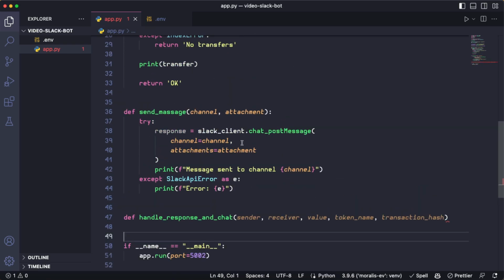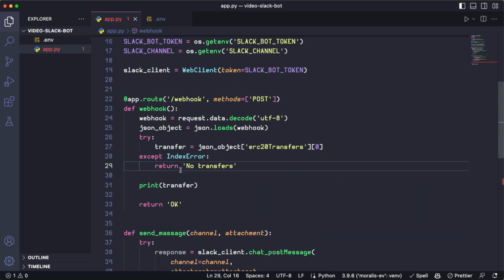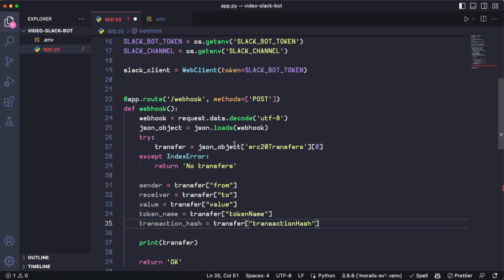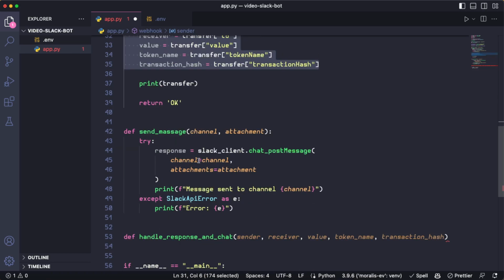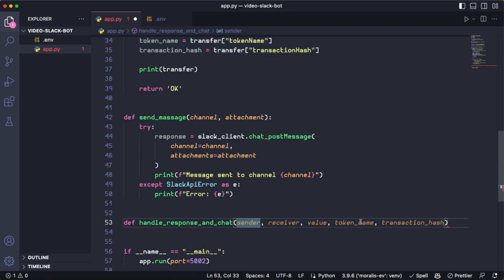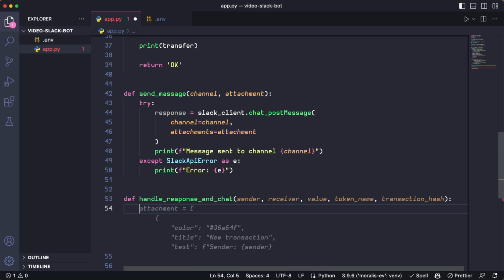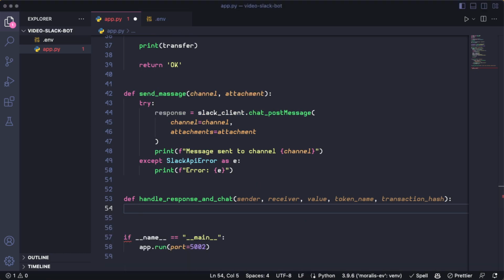So here on the webhook, we are going to use that to create different variables. So here I'm going to say the sender is going to be equal to transfer's from, the receiver is transfer's to, value equal to value, token name, and the transaction hash. Now we already have all these variables, so these are the ones we are going to use on this function. Let's continue. This information is going to come as raw data, so let's also add some formatting over here.